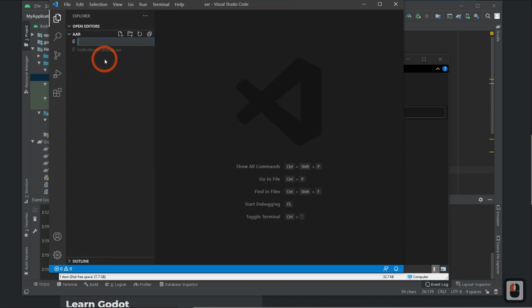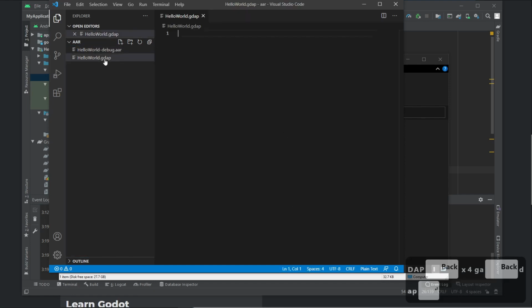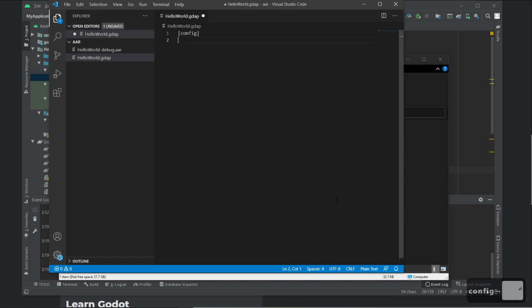So what we'll do is we'll create a new file. We will call it hello world.gdap. Whoops, no caps, gdap. And you will see that we have ourselves a little gdap file. So what we'll do is we'll say open brace, close brace, and config, enter. I like to put 2 enters.